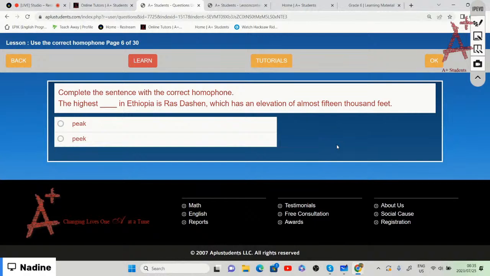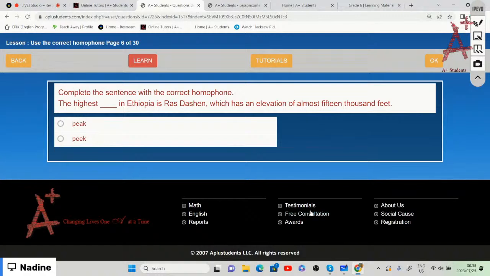So we need to choose between the two words or the homophones peak in order to find the correct one that fits best within that sentence, right? So peak or peak. And remember, these are words that sound the same, with different spellings and different meanings, right?